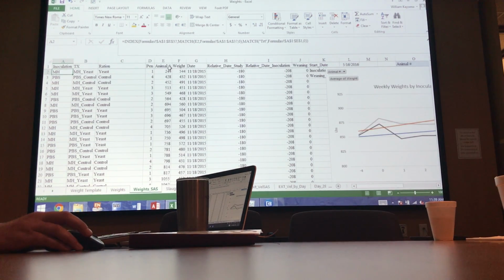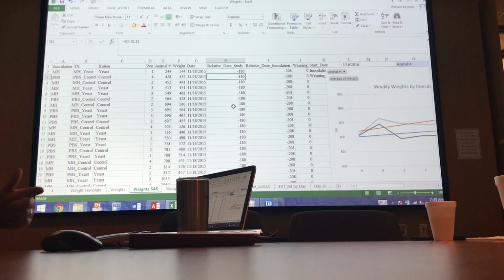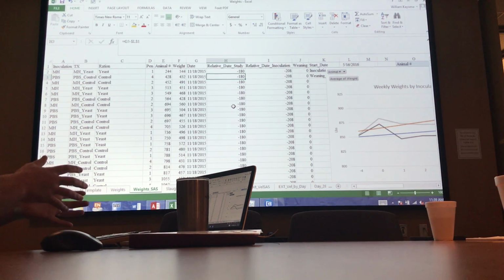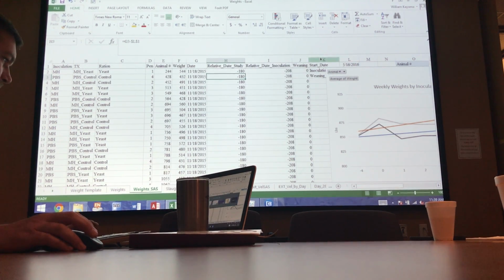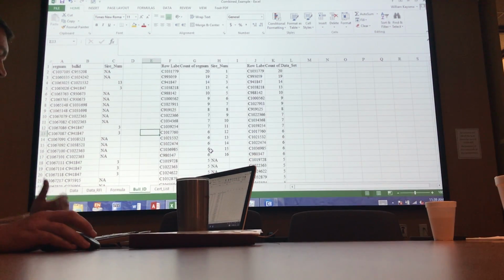So I've got an animal number, a date, a relative day, and a weight value, right? So instead of having lots of columns, now this actually means something. And my relative date is a number that any type of analysis tool understands, right? It will do dates, but you have to transform. It's way easier just to transform it to relative. So this is what the transactional version would look like. This is how we want all of our data. So we're going to make a table to do that.